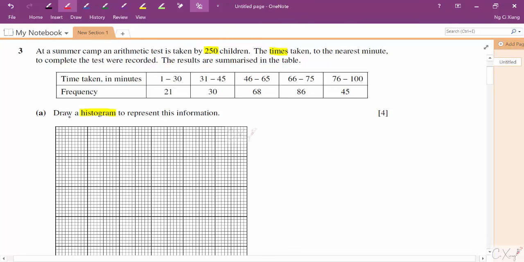All right, so before you draw the histogram, if you double check and have a look for the width of all these class intervals, you realize that they are different. So that means we are having unequal width histogram for this question. All right, so when we are having the unequal width, of course, we need to get some important values first before we can draw the histogram. So first of all, I want to get the class boundaries.